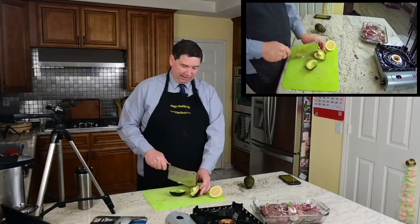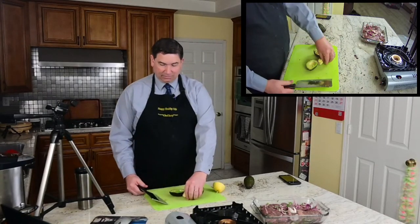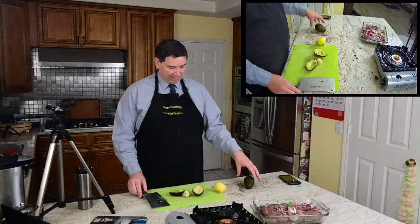And we can take that seed out. That seed is actually coming out really easy. There we go. Some nice green avocado. Nice avocado.